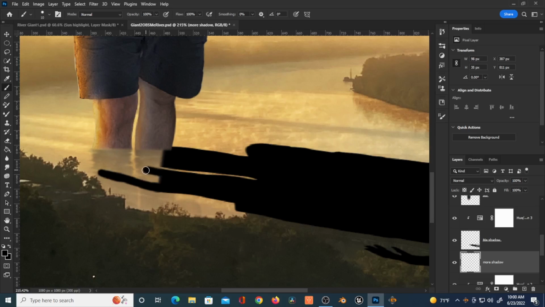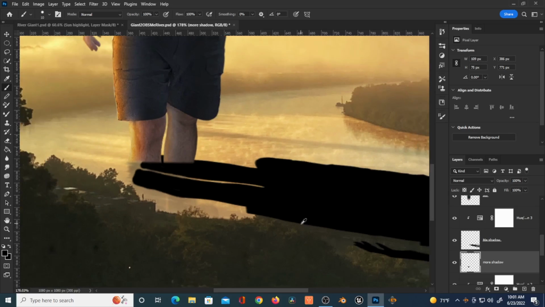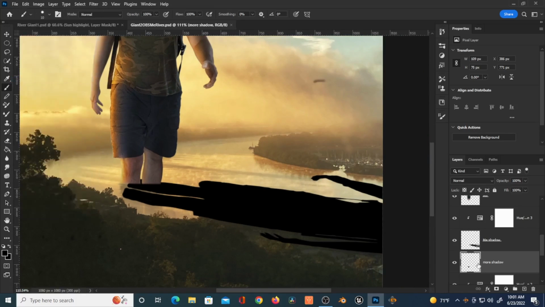And so they will not look quite right, but they're supposed to be kind of skewed a little bit anyway, because they're elongated and kind of squished. So you can kind of get away with a lot in doing this and not having it look as accurate, I guess. Because it's so early in the day, the shadows are so elongated and different than what they would be if it was high noon.